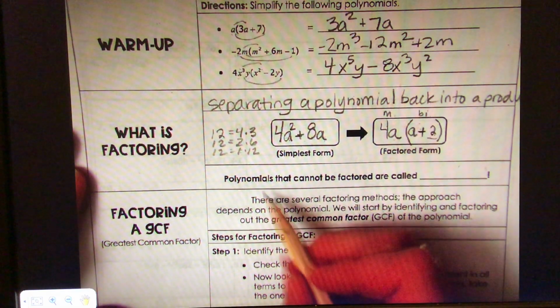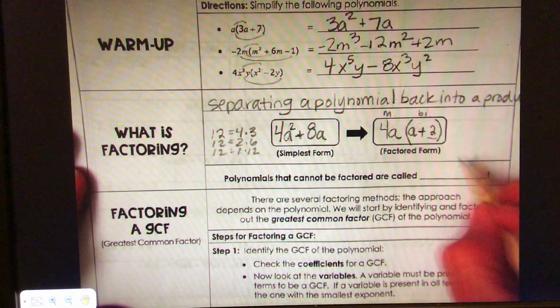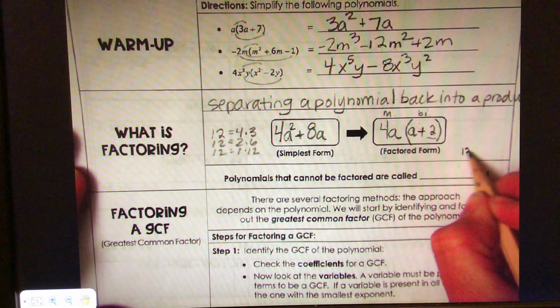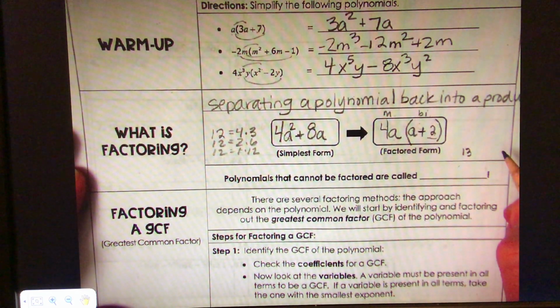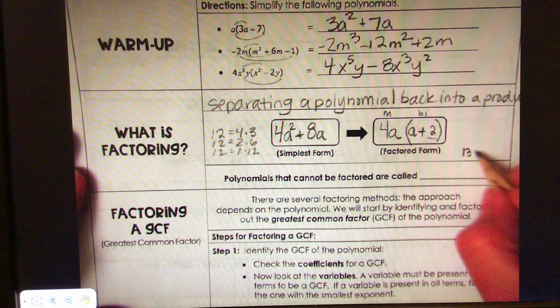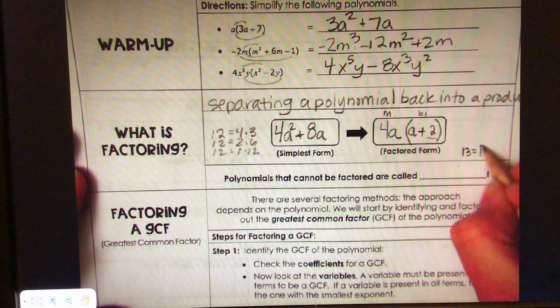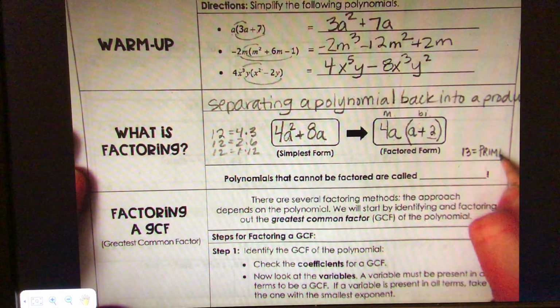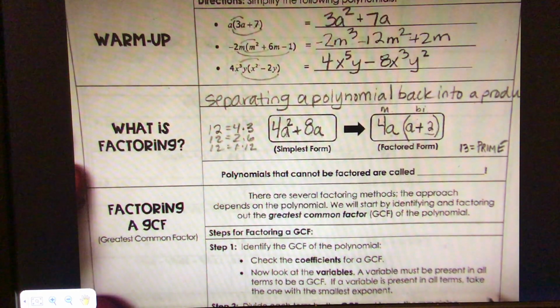Now, just like a number like 13. 13 we know is a really great number. Some of you, I hope, at home are saying, oh, well, I know 13 is special because it doesn't really have factors, except for one and itself. Hopefully you remember what that's called. Prime. That's a prime number because its factors are only 13 and itself.